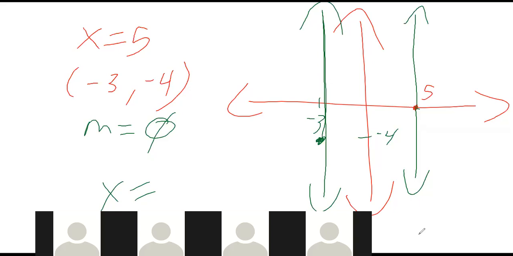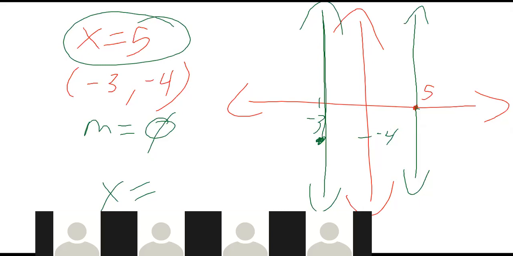No. With this one, we don't really need to do it because since our slope is undefined, we really can't do it that way. Is it y equals mx plus b then? No. We already know, look guys, we already know that x is equal to 5, right? And we need something that is parallel to that. And it needs to go through point -3 and -4. So our answer has to be x equals something.